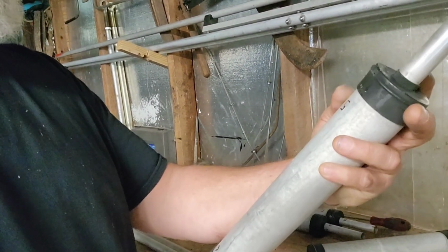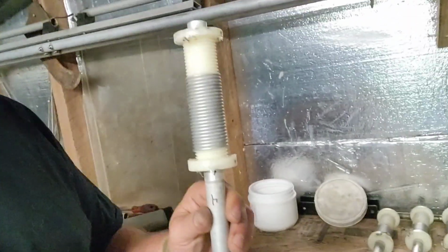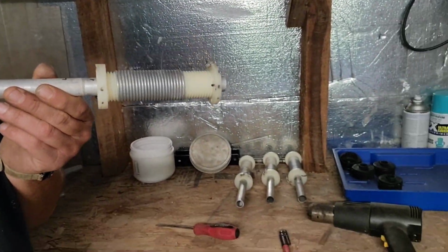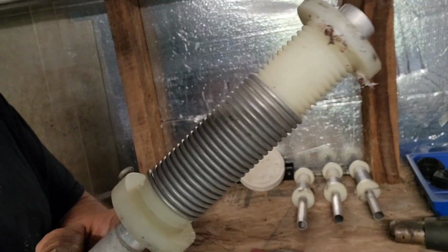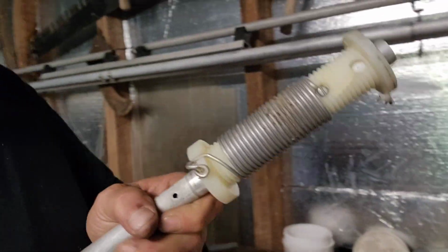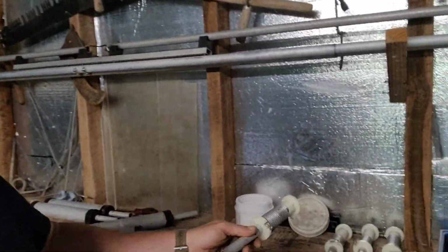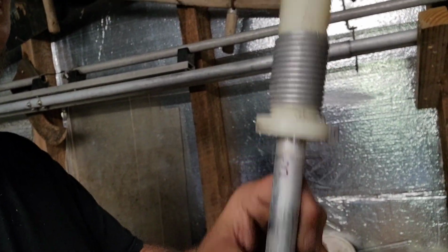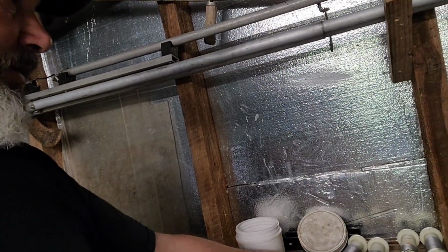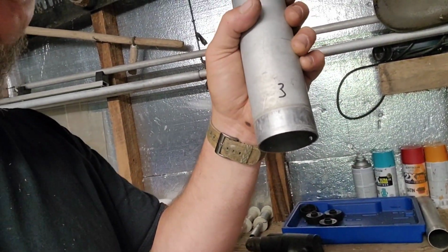it's on one of these. Whichever one slips off, one of them slips off and it looks like this when you take it out. So this is the start of the one. See all this stuff, bugs in there, spiders, little places like this. I gotta clean all these traps up. One of them slips inside of the other, so I have to mark it to make sure I've got it going back in the right spot. That way when I go to put it back together, that one goes in here.